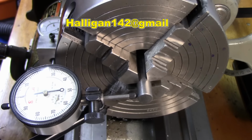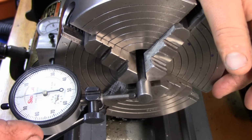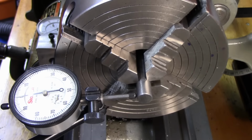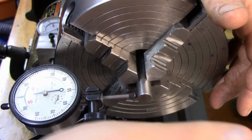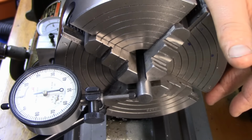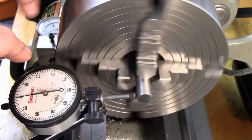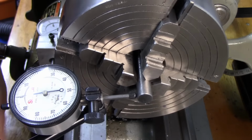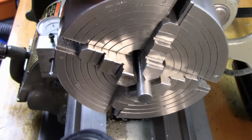Okay, so before we true up the outside and cut the taper, I need to make kind of like a mandrel. And if you have something that's accurately ground, you can use that. This here is some ground shafting, half-inch ground shafting. And we're going to use this. So you can see I have it indicated. Let me try blocking the light. We're within less than a half, which should be more than enough than what we need it for. The more accurate you can get it, the better.